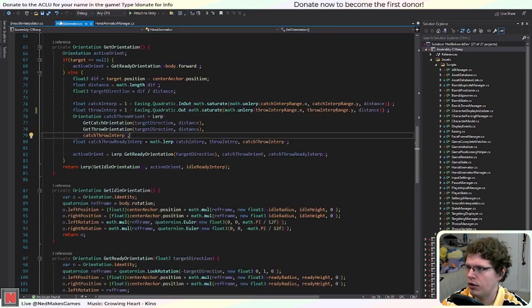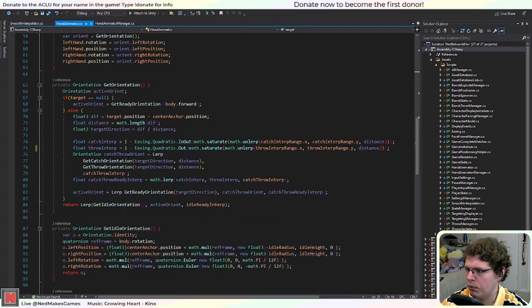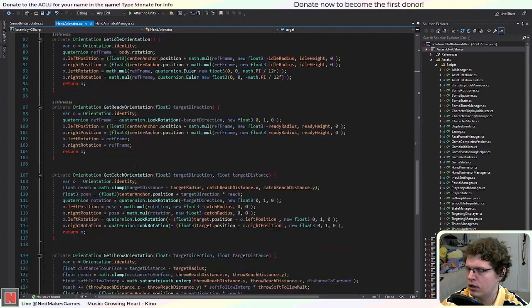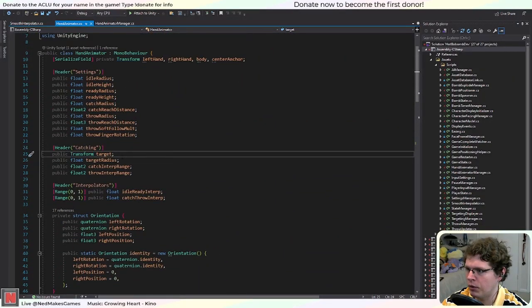Alright, so maybe what I need to do is, I think instead of having just a target game object, I need to instead have like a target position. And then, so that way I can smoothly interpolate this target position.